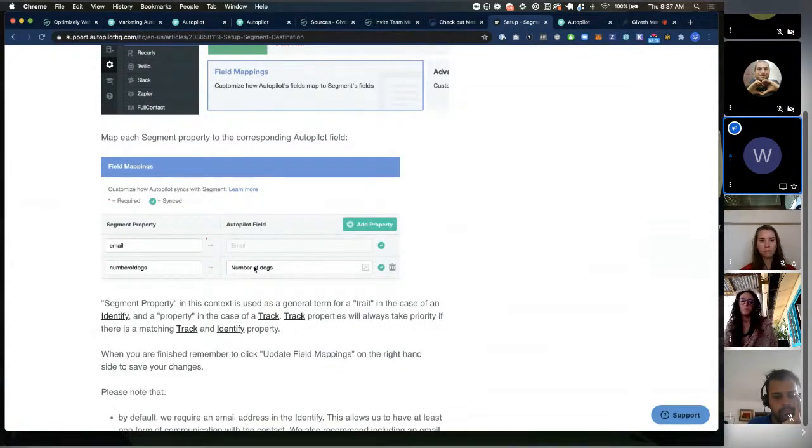Then you could just use that for tracking and have 3 under the number of dogs field on that user's profile. Or you could plug in the number of dogs field in an email, and when that user got that email, they'd see 3. When another user triggered the number of dogs event with 7 as that property, they would get an email that has 7 in that field.